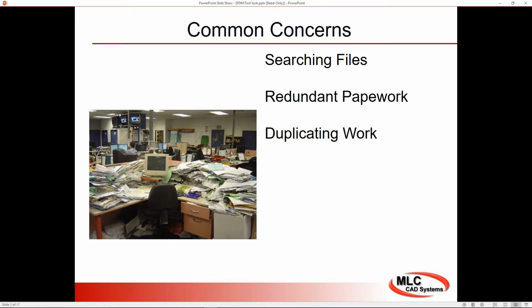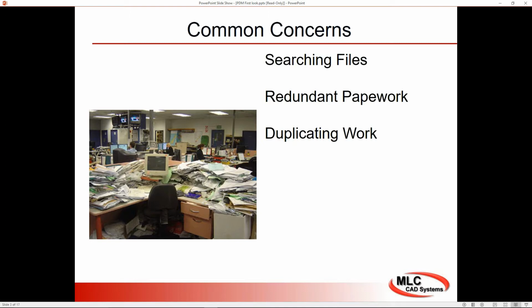So the real reason why people look at PDM first is this scenario here that you can see in my PowerPoint. You have files all over the place. While a lot of companies are disciplined to put all their files on a network drive, you might have some users that have some locally. They might put them in the wrong folder in the network drive. They might put them on a different drive. And so finding those files can be very challenging.